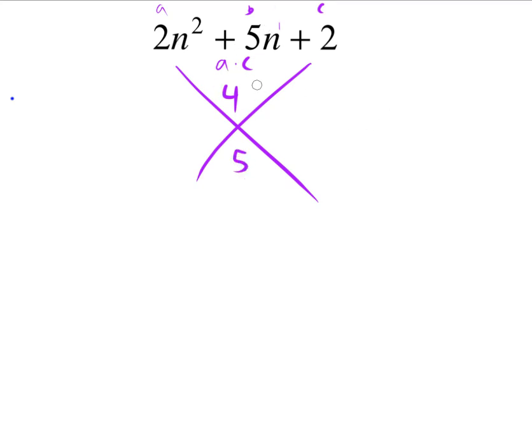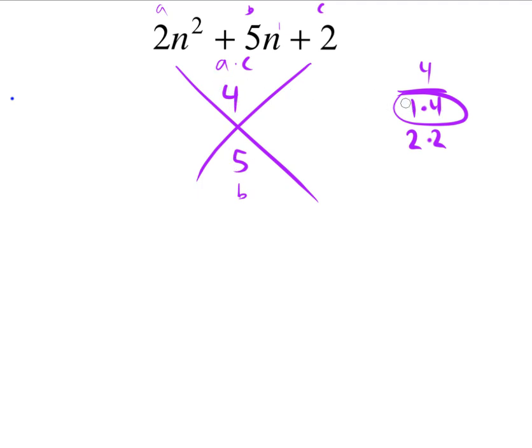So I'm looking for two numbers that multiply to get me 4, but add to give me 5. And so in this case here, I'm going to make my factors of 4. My factors of 4 are 1 times 4 and 2 times 2, right? And I'm done because 2 repeats, and if I see a factor repeat, I know I'm finished. I don't need to do any more. But I was already done earlier too, because 1 times 4 gives me the 5 I need, right? 4 plus 1 gives me 5.